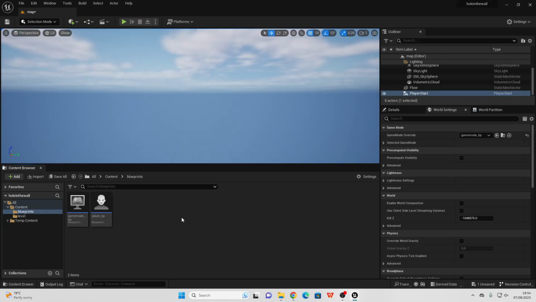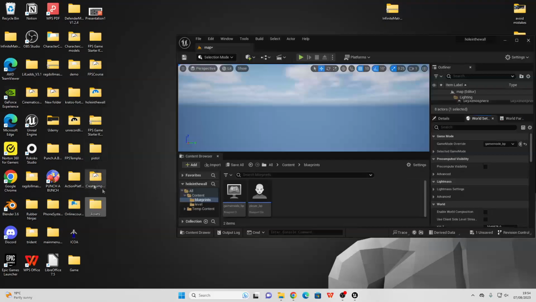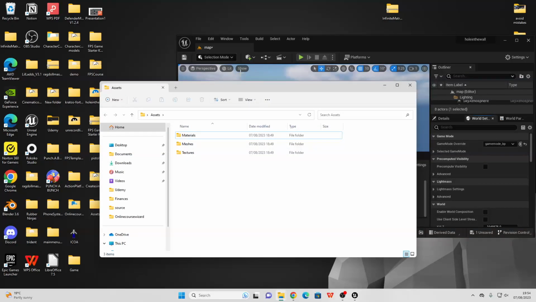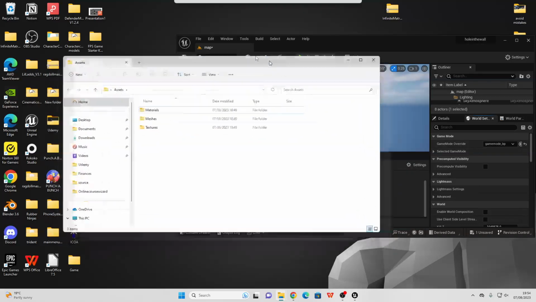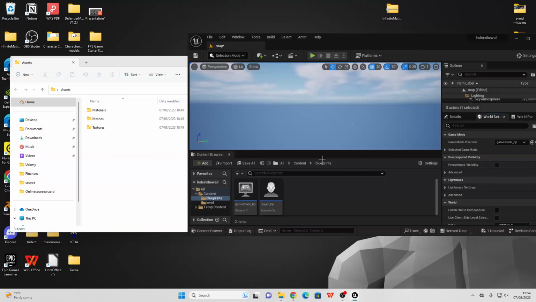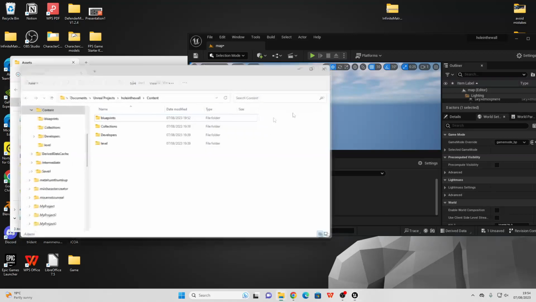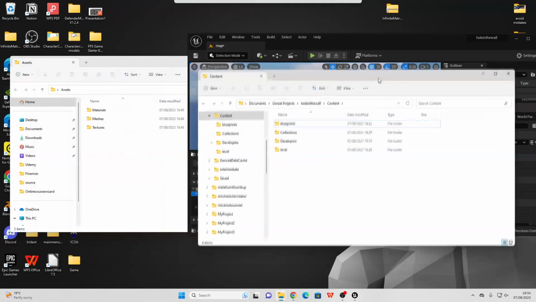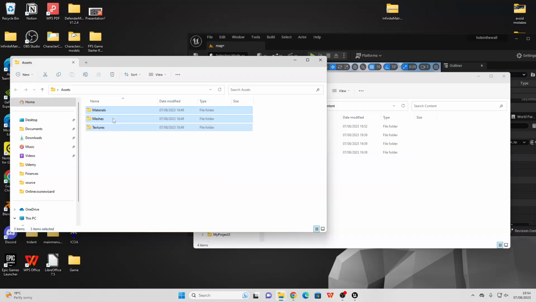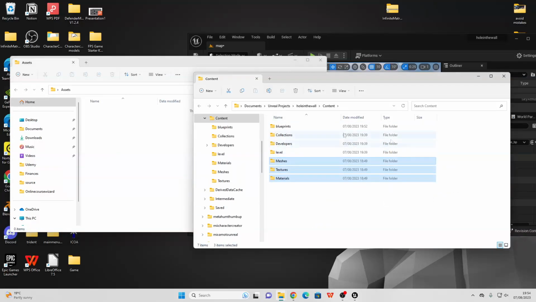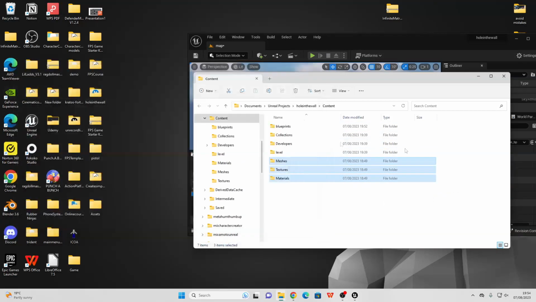Nice! So the next thing we're going to do is set up some tunnels which my player character is going to fly through. If you briefly close your Unreal Engine project, attached in this video, I'm going to include this download link to some files. Make sure to download them if you want to follow along, and then inside of your Unreal Engine project, just right click and go show in Explorer, and then just drag these 3 folders into here. These contain some assets and materials which we'll use to help us make our game.